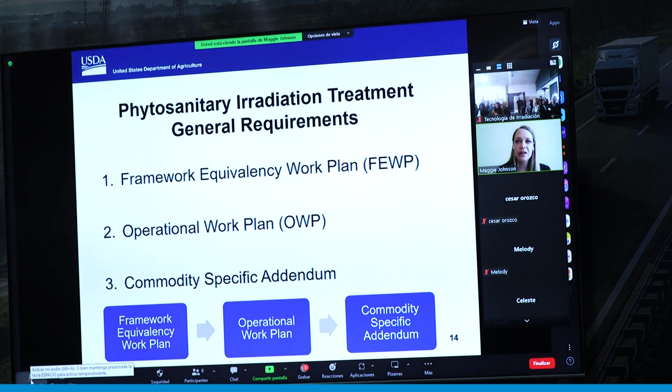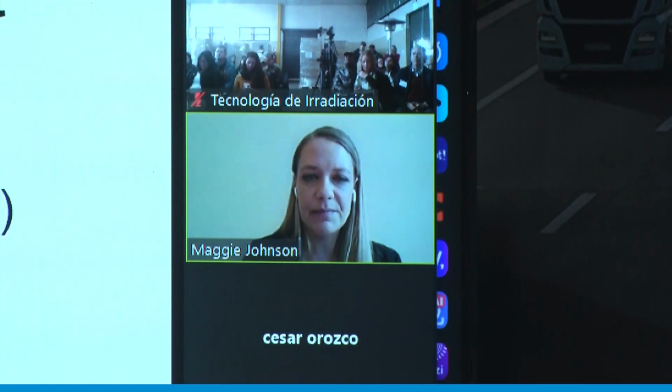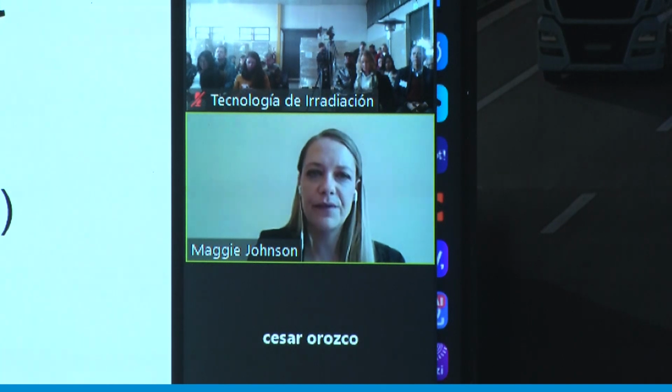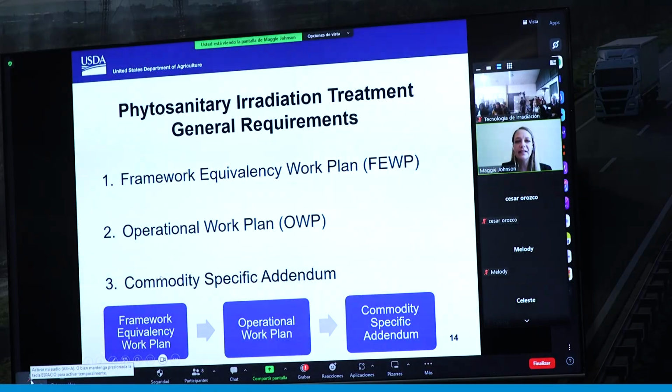Or they could choose an upon arrival program where the commodity is shipped untreated from the country of origin and then upon arrival to the U.S. receives the phytosanitary treatment of irradiation. Each of those programs have regulatory steps that need to be completed prior to the use. First is the framework equivalency work plan, then an operational work plan, and finally a commodity-specific addendum.